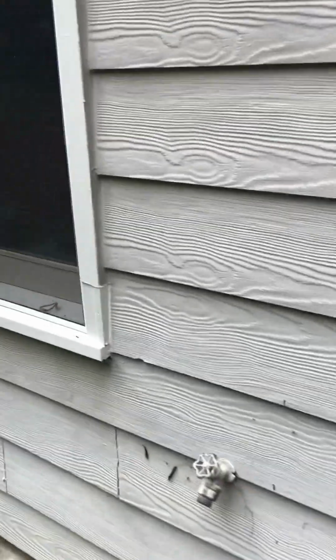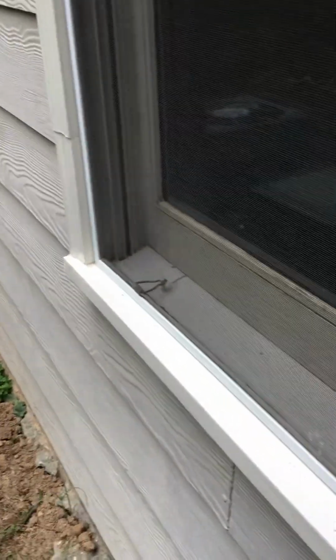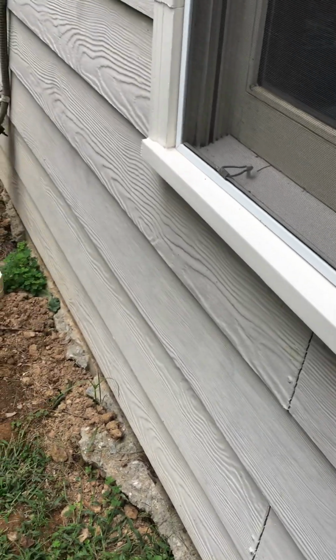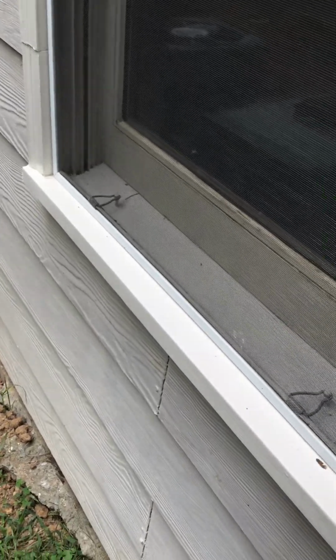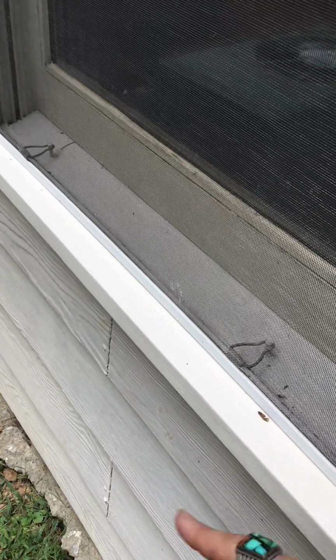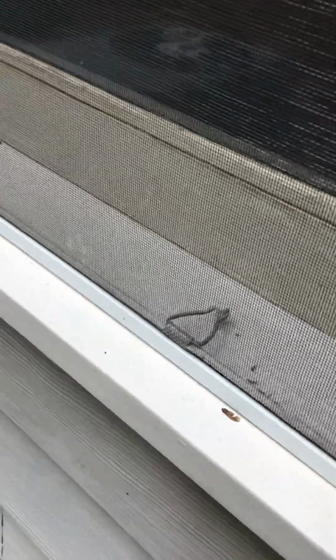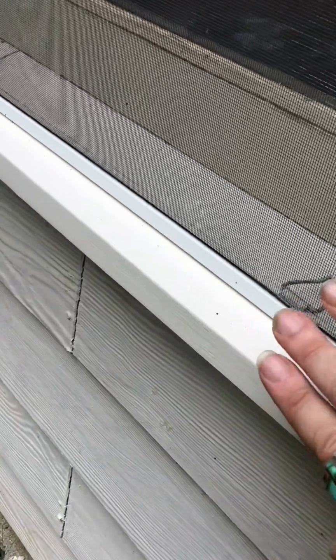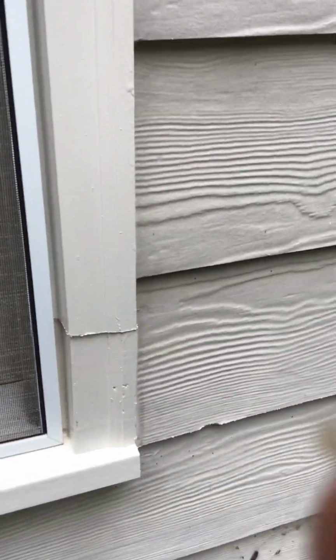You can see where someone did the same repair here on the basement window to replace this nose. But if you look at the nose carefully, it's tilted back towards the house, and it almost feels like whoever did this window, we can use this piece for the sill, but the nose actually has to be replaced. It looks to us like they replaced this whole piece as a 5/4 by 6 instead of using a sill with a pitch and a slope, the same with the nose. So now that window nose is tilted back towards the house, so all the water is going to drain in when it rains. It's just going to cause more trouble. Same thing here with these repairs, whoever did this.